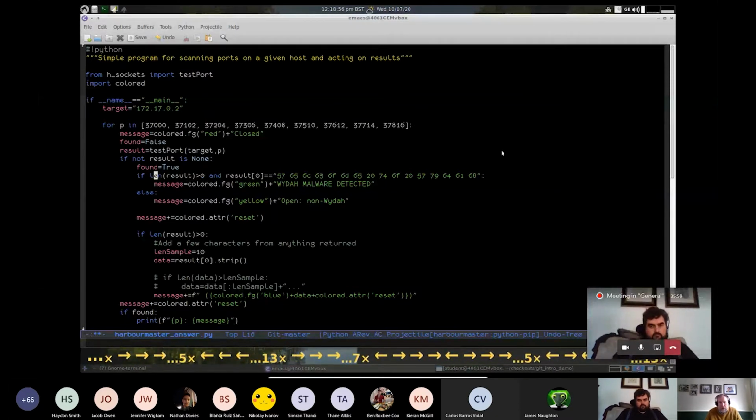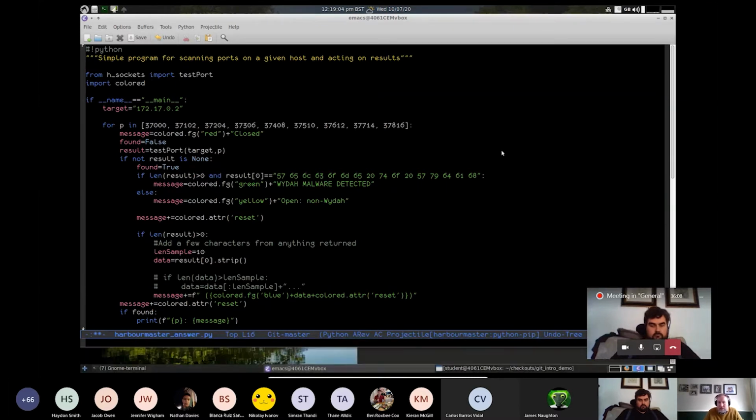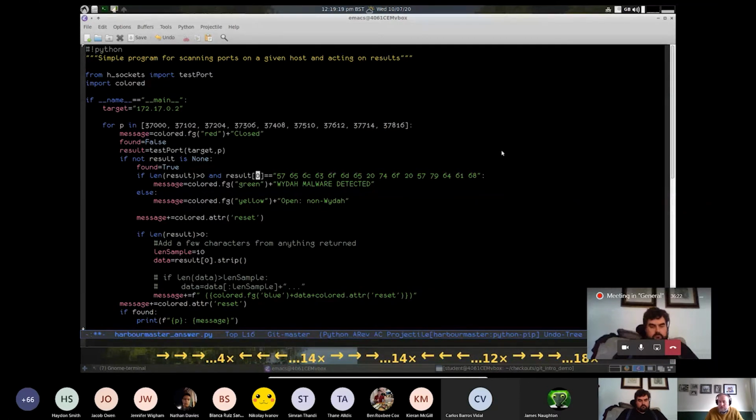It will check this first thing, and when it's false, whatever's on the right hand side can never turn it to be true, because false and anything is false. So it doesn't evaluate the right hand side if the left hand side is false. Okay, so if this and this turns out to be false, it never tries to look in position 0.